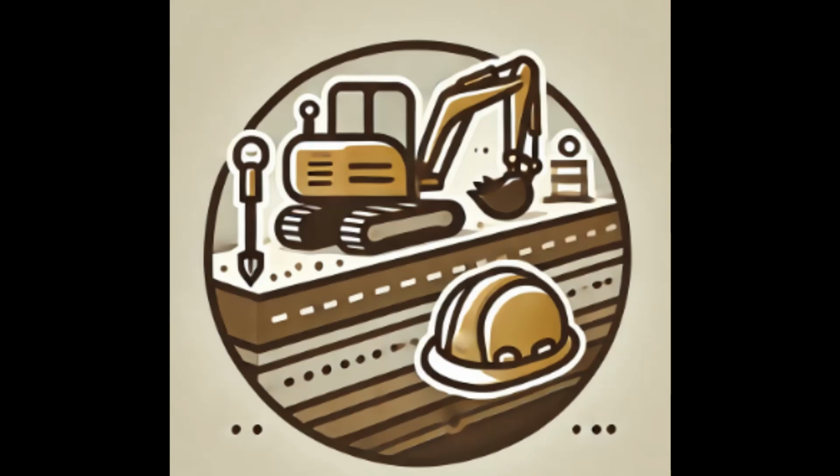It seems like OSHA has really tried to cover all the bases when it comes to excavation safety, but I have a feeling we're just scratching the surface here. The real meat of this standard, the part that really gets everyone's attention, is the section on protective systems, right? After all, preventing those catastrophic cave-ins is the ultimate goal here. You're absolutely right. That's where we'll head next. We'll dive deep into the different types of protective systems and what makes them effective, looking at sloping, benching, shoring, and shielding, the key players in keeping those excavation walls stable. Okay, get ready to go even deeper as we explore the heart of Subpart P.